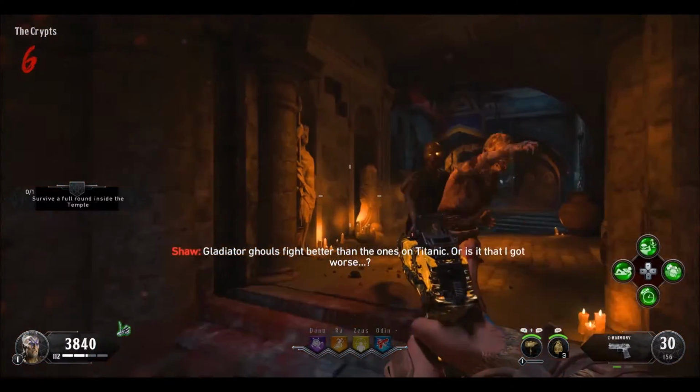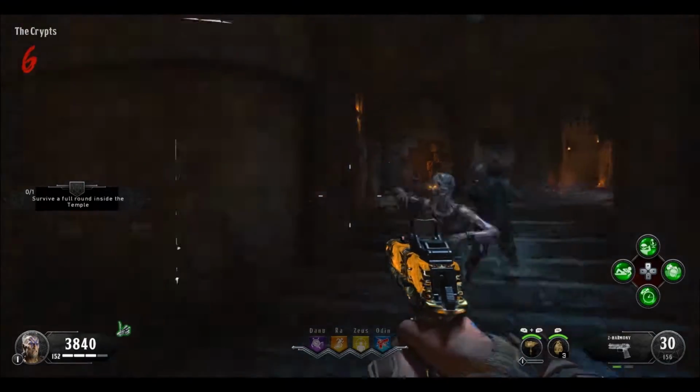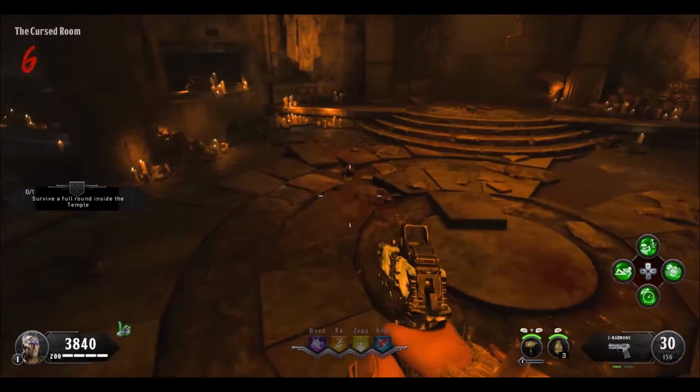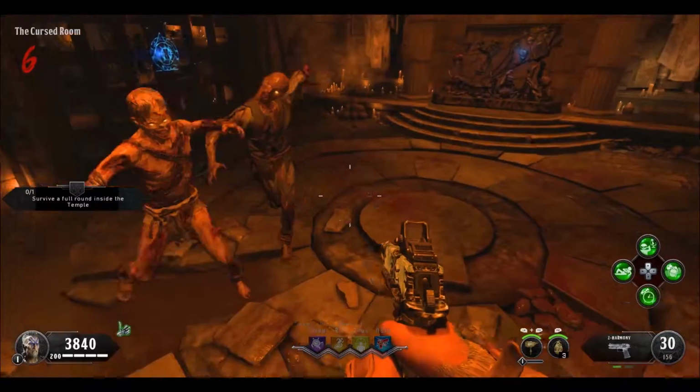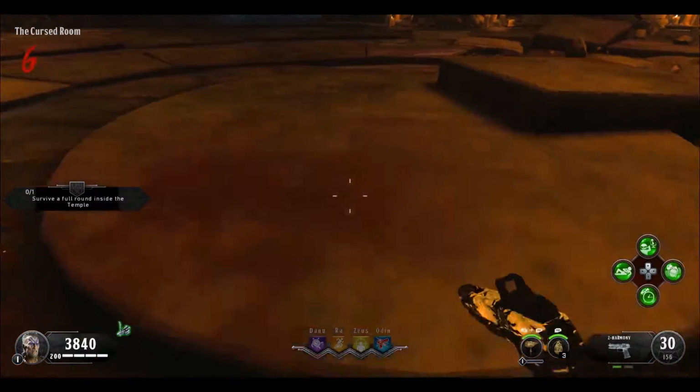Once you've got that quote, run further down that hall into what's like this little circle thing on the ground. You're going to want to lay down and push X one more time and you'll get the final quote of the crying man introducing himself as Remus.